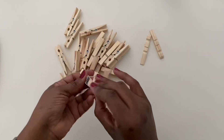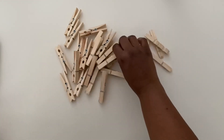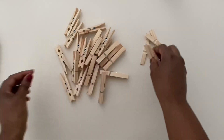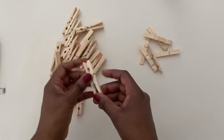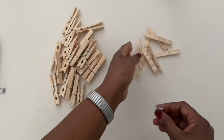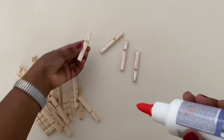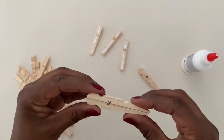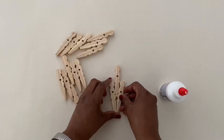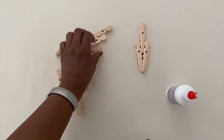For this DIY I'm going to be using a pack of wooden clothespins that I had on hand — I used these in a previous project and had this pack left over. I'm going to be creating a wooden cross; I always wanted to make one for Easter or actually more for year round. I'm gluing all the pieces together the same size, and then gluing three of the parts together into one piece.